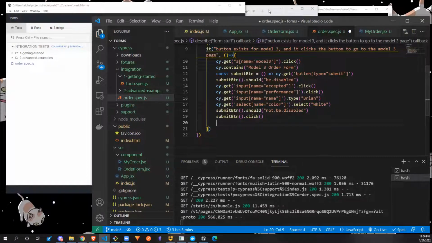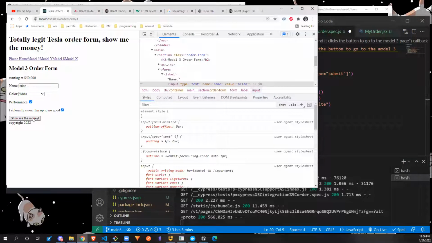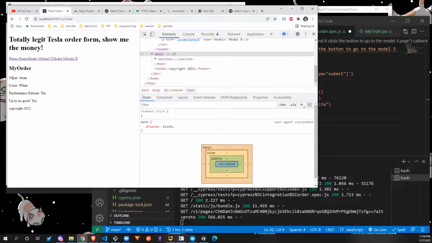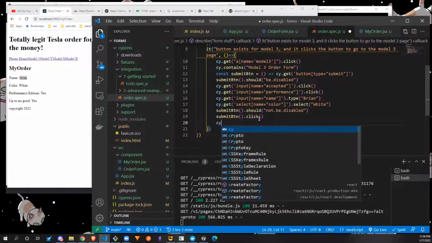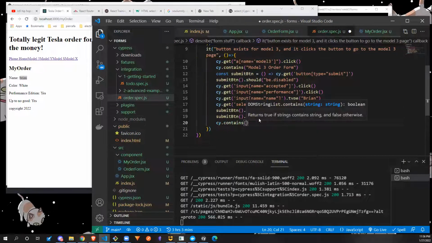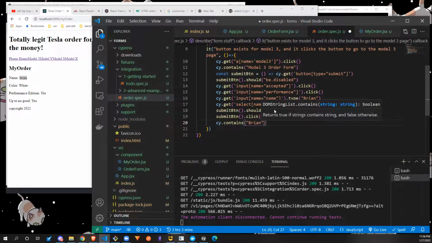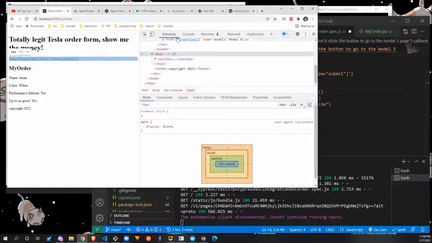And when we submit it, we should see, should contain Brian is what we're going to do. So we're going to do cy.contains Brian. Let's see what it actually says here.